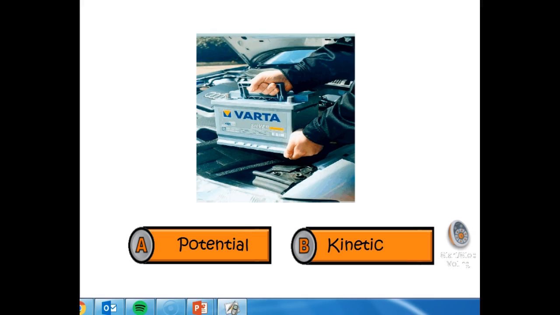Now, here's somebody holding a car battery. They're just holding it. They're not moving it around. Is it potential or kinetic? Well, it's not moving, so it's not kinetic, so it must be potential. Is it potential because of its position, being put up high or stretched or squeezed, or its condition, the atoms? Yes, both. It has potential to fall because it's being lifted up higher, but it also has energy stored inside in the acid. Those electrons will flow when it's connected to a circuit, so it's also condition.